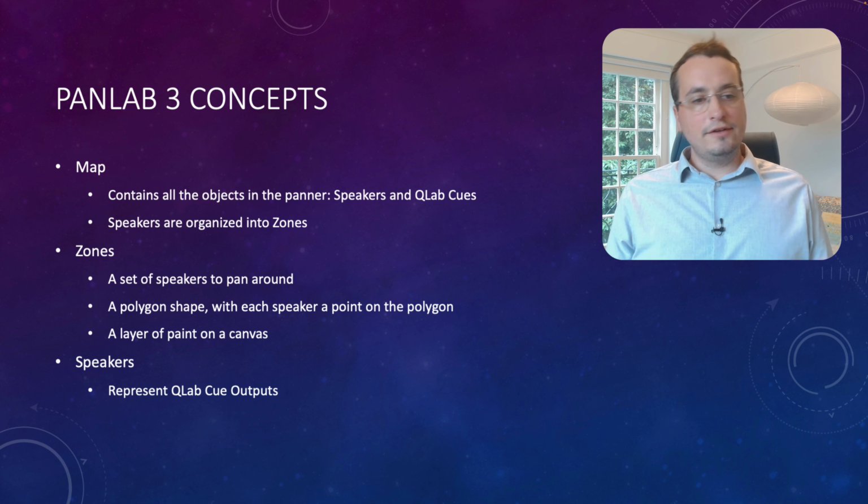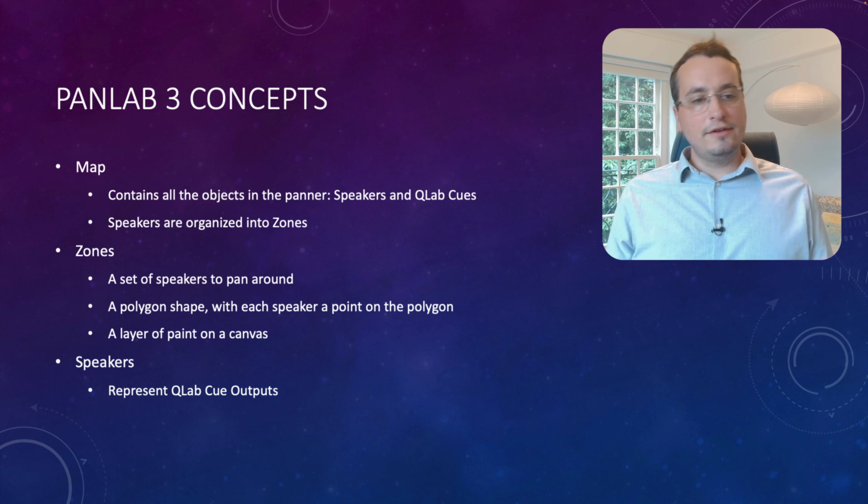But when we hit this connect button, panLab is going to scour the network for any open QLab workspaces. This is the only one that's on this network at my house, so we can connect and link to it. Because we're running QLab 5, I need to put in a passcode, which you may or may not need to do. So yeah, the first thing we're prompted to do is create a new map.